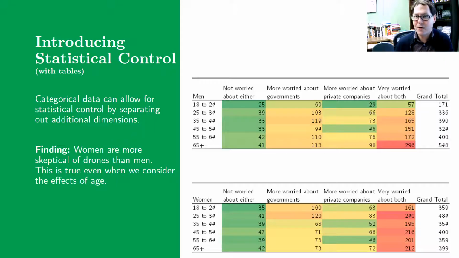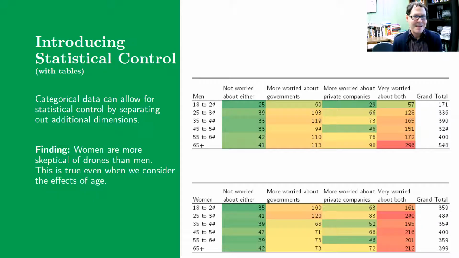So when we talk about statistical control, particularly in a regression context, that's essentially what we're saying. We're saying that I've analyzed subgroups of my data, separating out things on different dimensions to be able to say that's not really what's driving this. The pattern persists, holds up, and remains even when I separate things out.